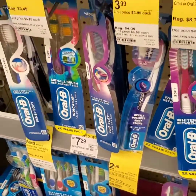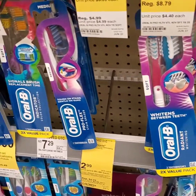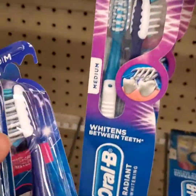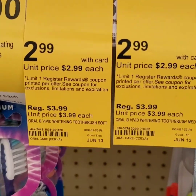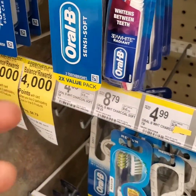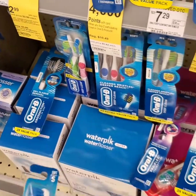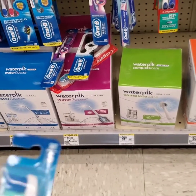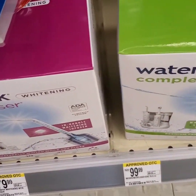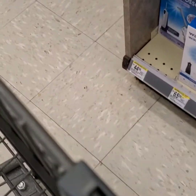I tried one and it didn't have a product match, so hopefully I pick up enough and can do this deal correctly this time. I got some soft toothbrushes and two medium, and as you can see it says $2.99 and then you will receive a register reward. I see where you can receive 4,000 points but also where you can get a $3.99 register reward. I can only see four of the toothbrushes and not five — I wonder if I can sub with an extra mouthwash or maybe an extra toothpaste.